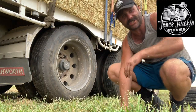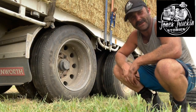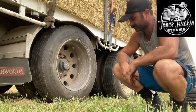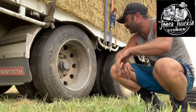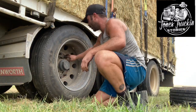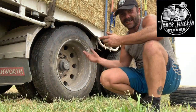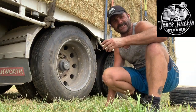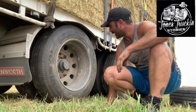That's pretty well how you change the tyre — truck, car, whatever. This one's got 10 studs; a car's a bit lighter and probably only has five or six. Once that's all done, drop the jack and you're good to go. One thing tyre fitters will tell you: after about 300 kilometres of driving, pull over and check all your nuts to make sure they're not loose. If you haven't got it on exactly square, or a couple are loose, they'll start to rattle off and off goes your tyre.